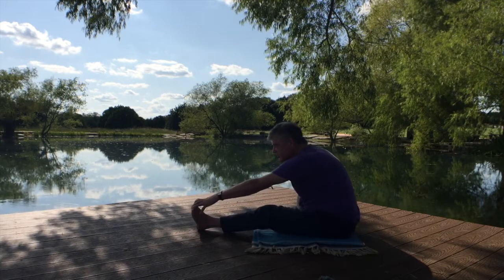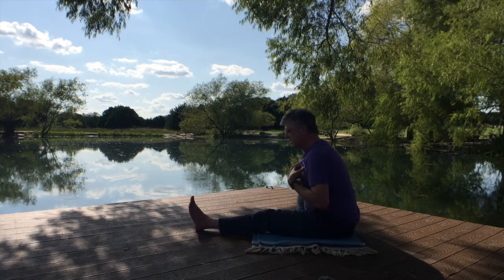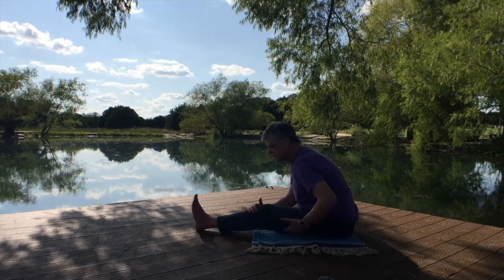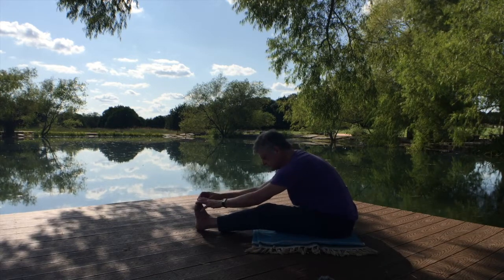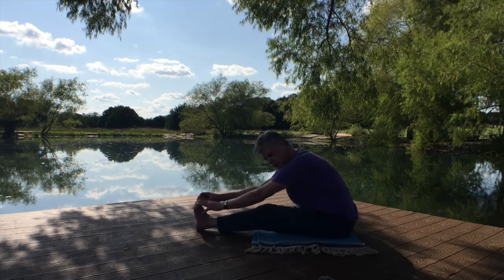On the inhale, try to lengthen the front. This line from the pubic bone to the sternum, try to lengthen that line as you breathe in. And on the exhale, try to lean into a gentle, pleasant, healthy sensation in the back of the legs. Couple more breaths.